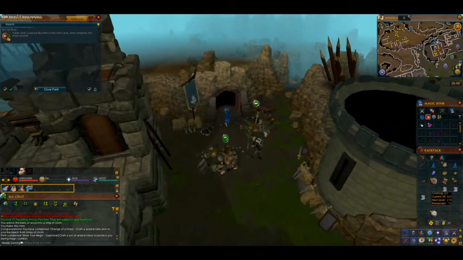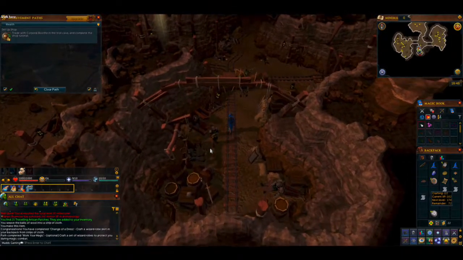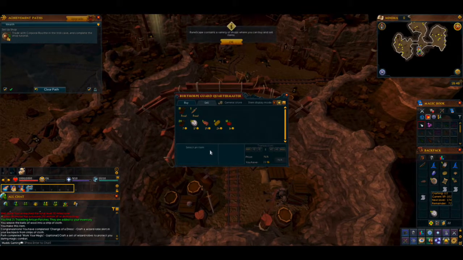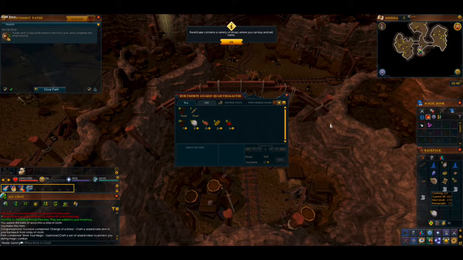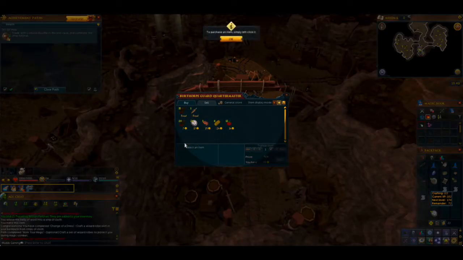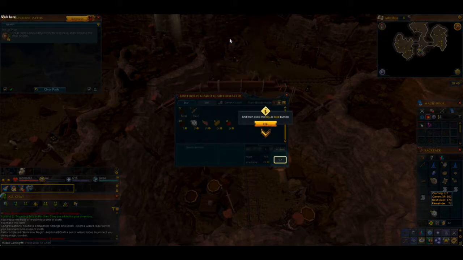I do know that. So we're going to go into the troll cave here, and Corporal Booth is just on the inside here. So we trade with him, and this should give us a shop tutorial. So Runescape contains a variety of shops where you can buy and sell items. These are the items the shop is selling. You may need to scroll down to see more. Now he's only got a small inventory here, so that's okay. To purchase an item, simply left click it. Okay. And then click buy or take. So with the free items, we have a take option, and if we wanted to get some bread, we will have a buy option.